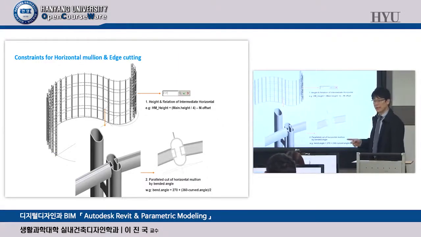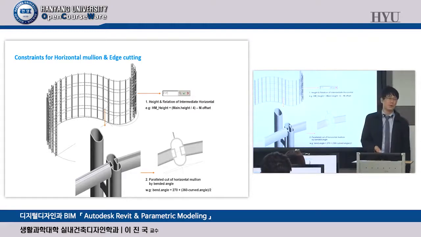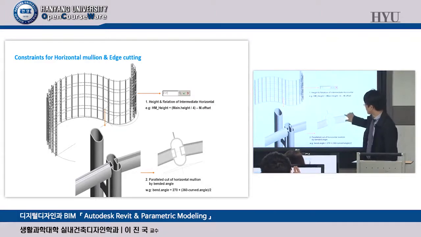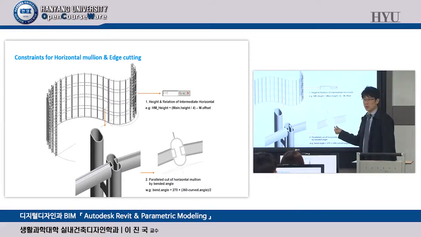Let me show you one minor but critical example when you deal with this kind of parametric definition. Take a look at this horizontal mullion. This one has an angle cut, okay? If this horizontal mullion always had a 90-degree cut, at this angle there would be some gaps, okay? That kind of gap sometimes makes an unstable problem, a structural problem, or some leaking rain, whatever, some problems. Anyway, we need to cut exactly based upon the angle of this component, okay? So how do we resolve this problem? How do we make a proper angle cut for this horizontal mullion? That was the question according to this angle.